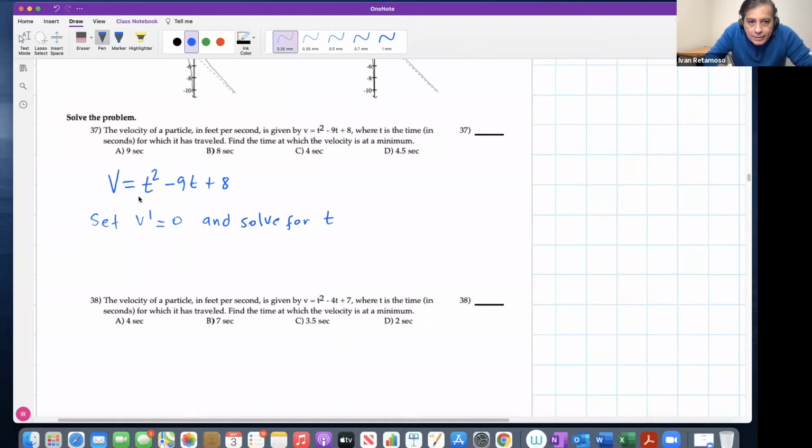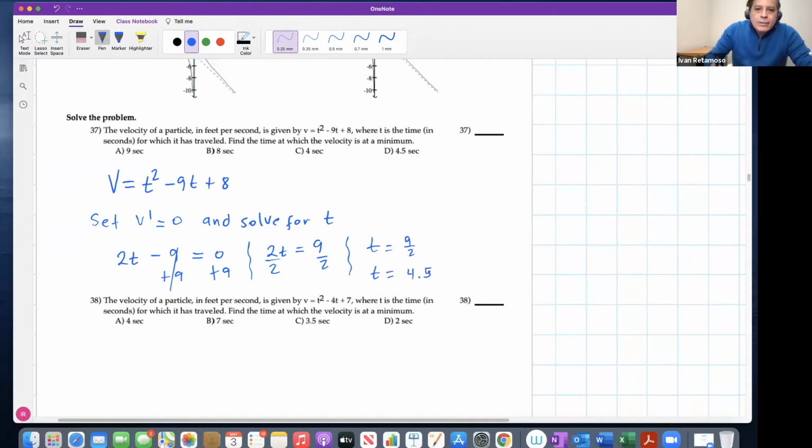All right, we said that we're gonna take the derivative of this function and set that equal to 0 and solve for t. Derivative of the B function is derivative of t squared, 2t, minus derivative of 9t, 9, right? And this derivative we should set equal to 0 and solve for t. So this tells us that 2t should be equal to 9, once we cancel these two guys. And dividing by 2 both sides, t equals 9 over 2, or equivalently t equals 4.5.